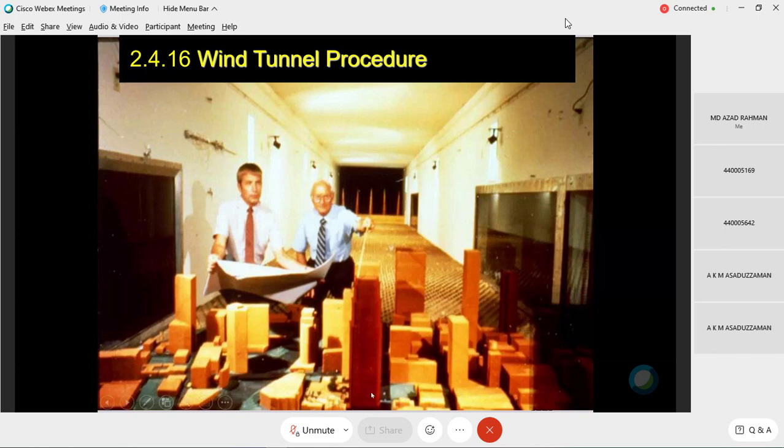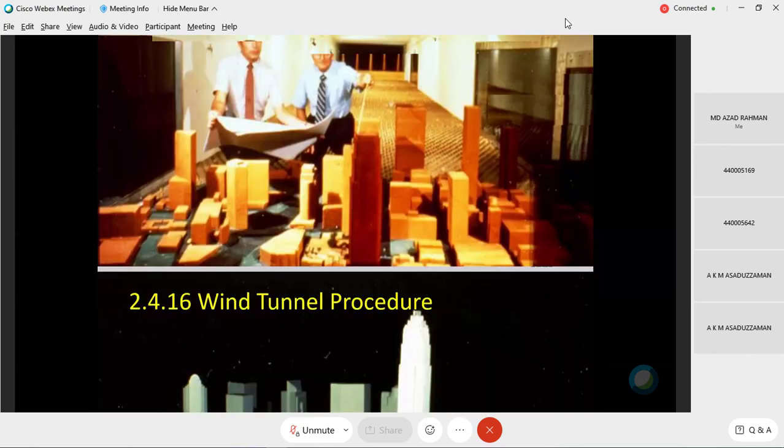The model of your building will be heavily instrumented. The neighboring buildings will typically not be instrumented, but the important thing is that everything be to scale. That is vitally important. And when you have modeled the neighborhood, you can play what if scenarios. What if a neighboring building were to disappear? What if this short building would one day be replaced by a tall building? You can play those scenarios in the wind tunnel.